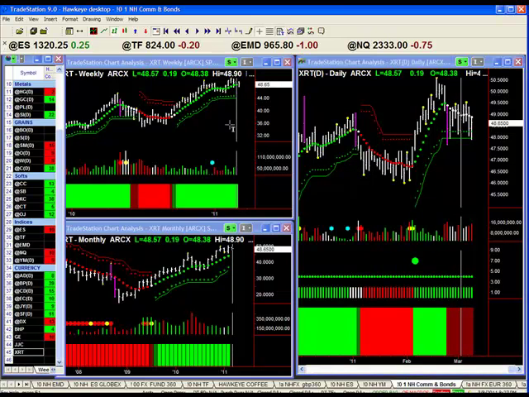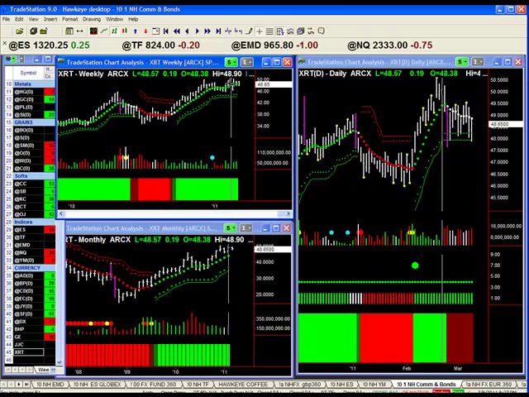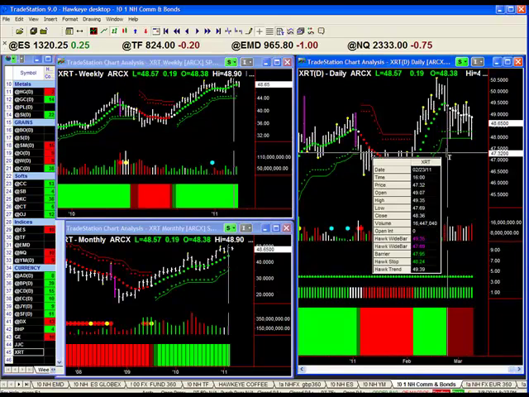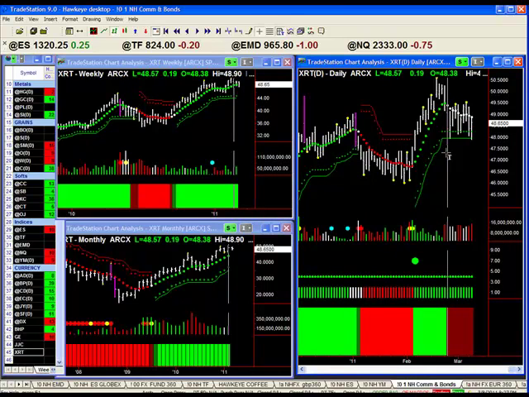And if we go over and have a look at the weekly, you can see that the trend dots have gone flat, but we are in weekly and monthly uptrend. We're in daily congestion. That's all that we are. And until this low here is taken out, we are not in downtrend. So we have to be very, very patient.